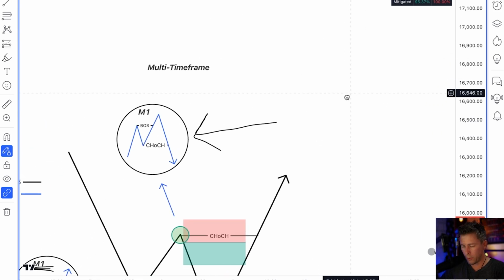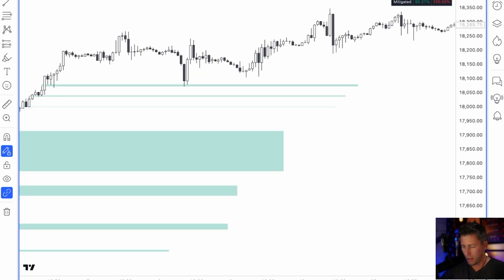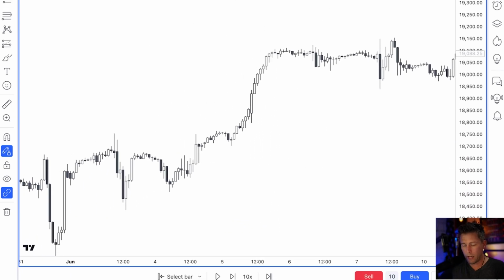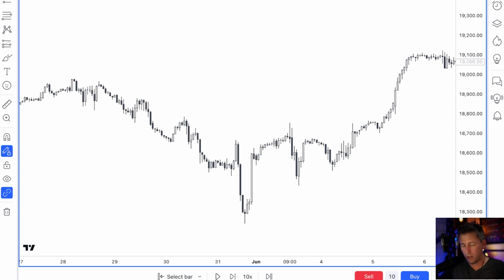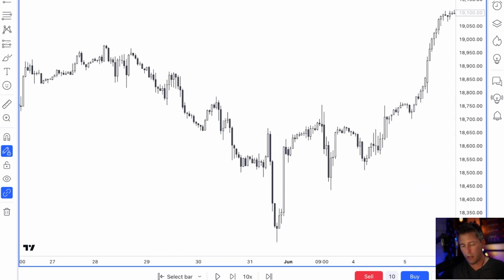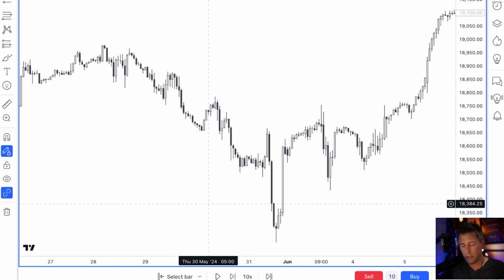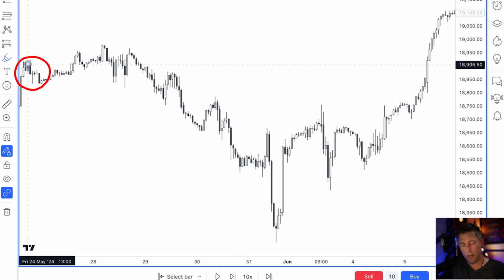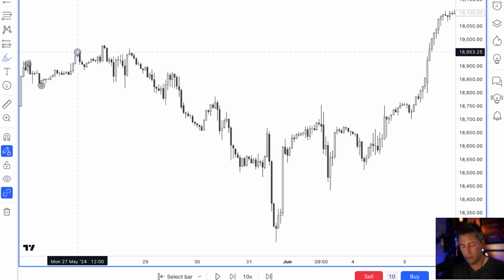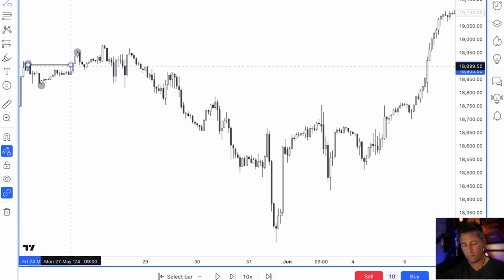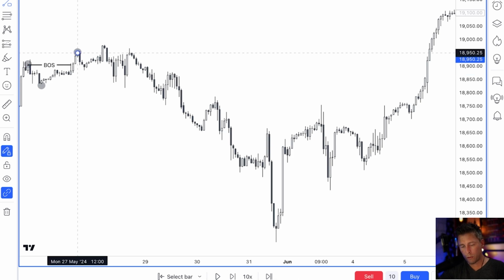All right, so what I want to do now is go to real time and do some real-time analysis, identification of reversals. And this is just good practice, so that you really get this ingrained. Okay, so from the left, we have a high, we have a higher low, we have a higher high, and this broke structure from here to here. That's our break of structure. We also have another break of structure here, so we'll go ahead and mark that up.